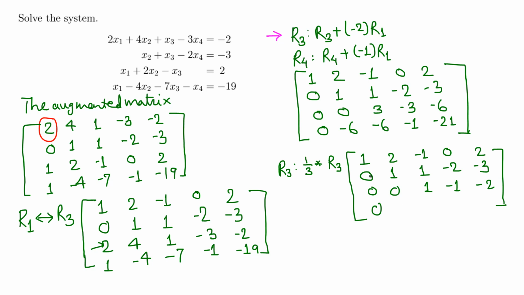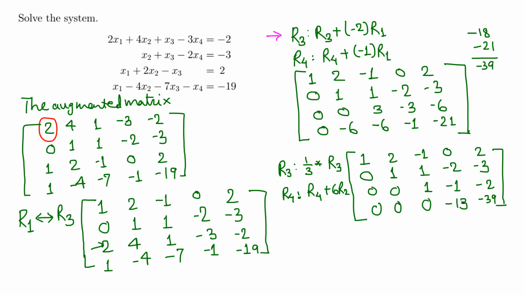We can use R2 and work on R4, so that will be R4 plus, that's the -6, so make it 6, so multiply R2 by 6, so 6 R2. Okay, so 0, 0, 0, -6 plus 6, 0, -1, 6 times -2 is -12, -1, -12, -13, here -21, and 6 times -13 is -18, -21, that is -39.